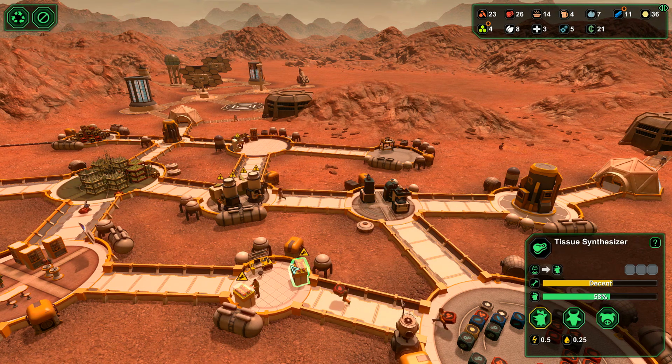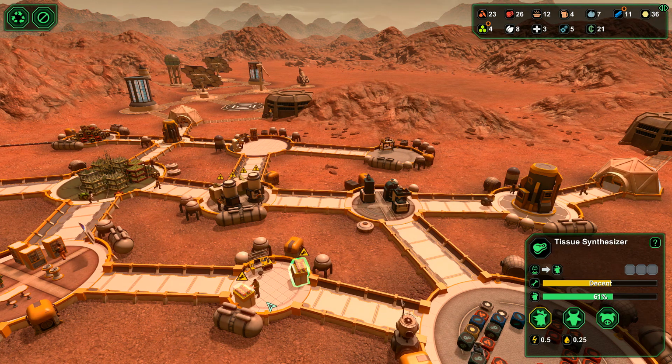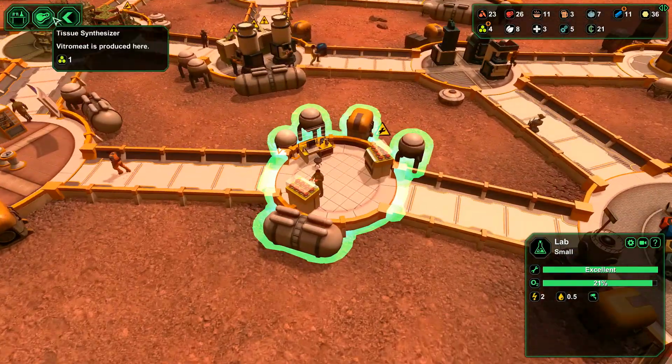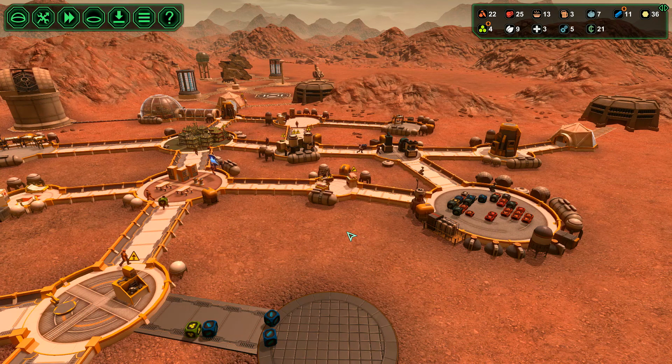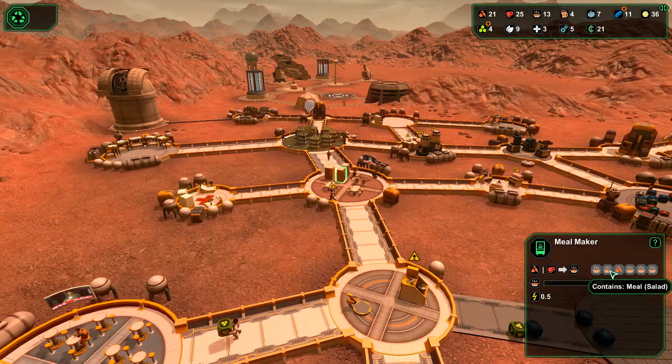Then we have to build these. And what I intend to do is create 1 workbench and 3 tissue synthesizers within that lab. I think that's all I can build anyway, yeah. So I'll create 3 of them. And that will allow for more meat to be produced. And we seem to have quite a lot of meals as well, so we're doing pretty good at the moment.